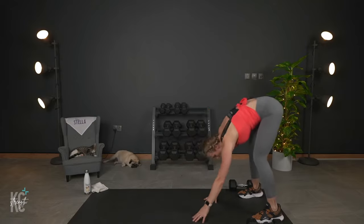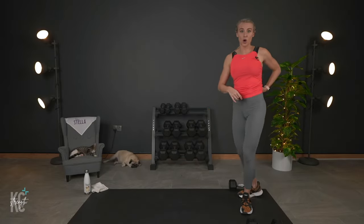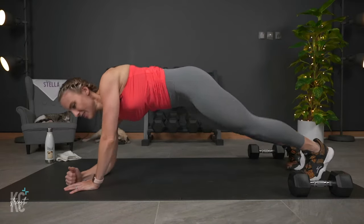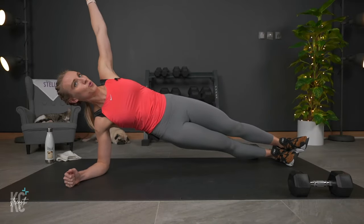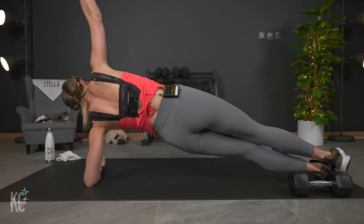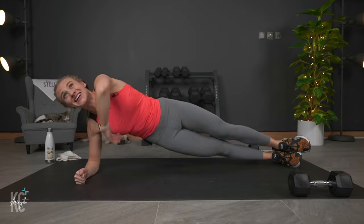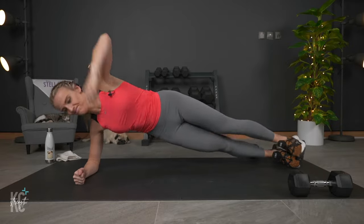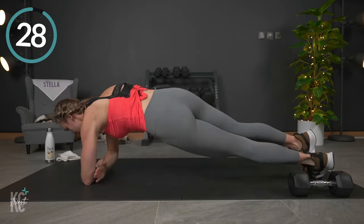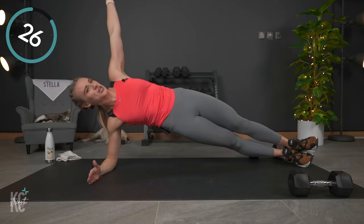Perfect. Next exercise, we're going to go into a rotating side plank, just rotating it right to the other side and up. So join me now and up and up. Good. Keep that core engaged, keep your hips up.